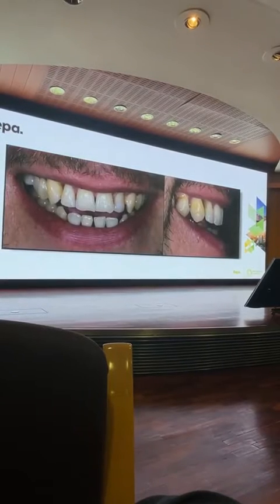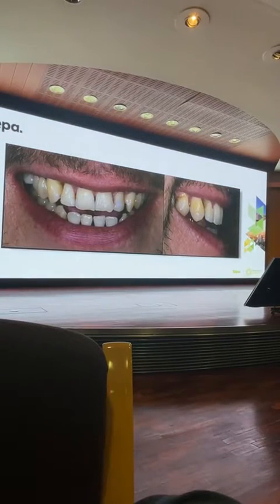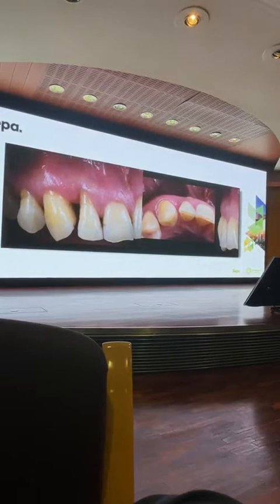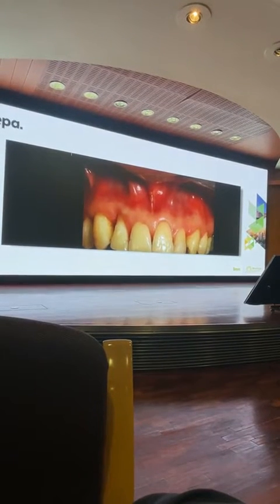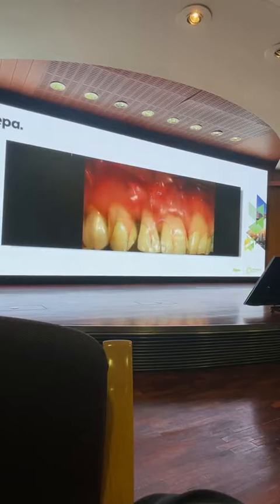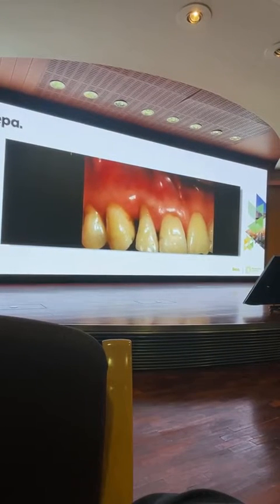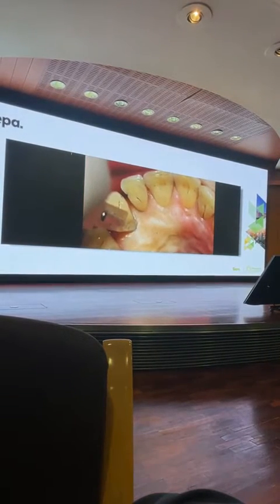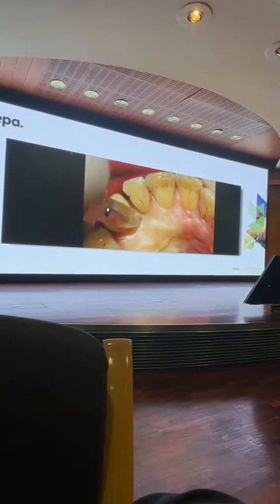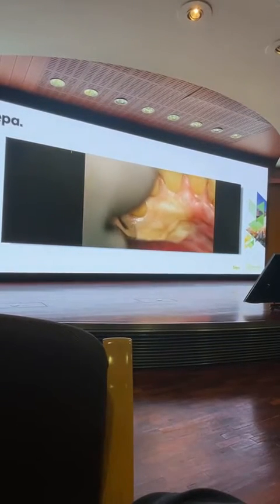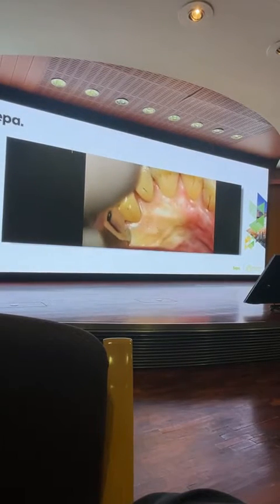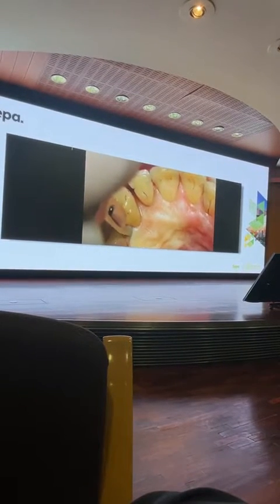And when you make your surgical procedure, you have to consider that the main problem for this patient is the position of the papilla. So you have to do something in order to improve the position at the level of the papilla. And now we have a surgical procedure that allows us not only to treat the defect, but to improve the soft tissue at the level of the buccal aspect, the gingival section, at the level of the papilla. And then the restorative dentist comes back in order to make what we have done in terms of soft tissue augmentation make the patient happy, because again, soft tissue augmentation is not enough.